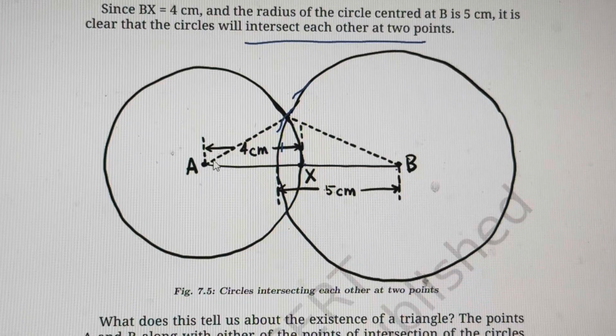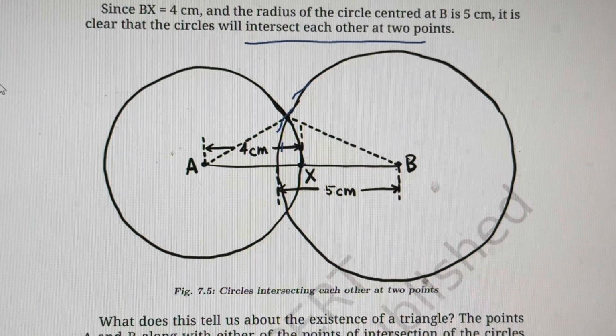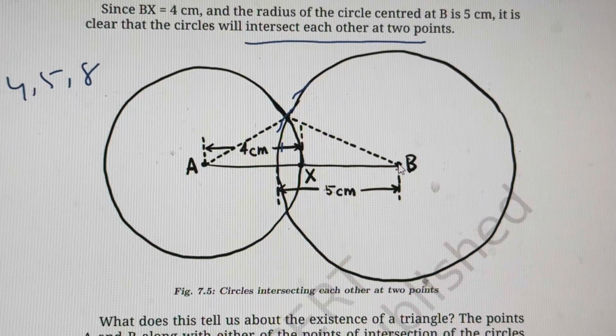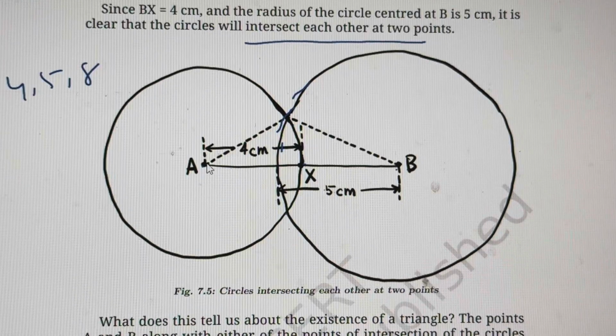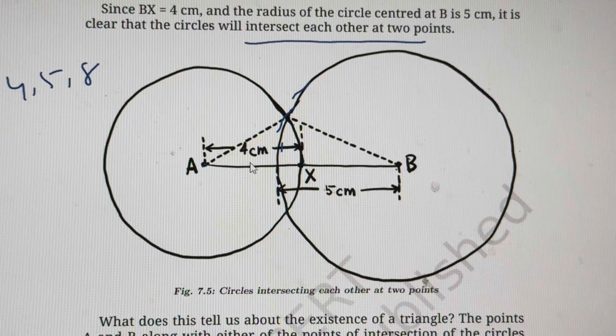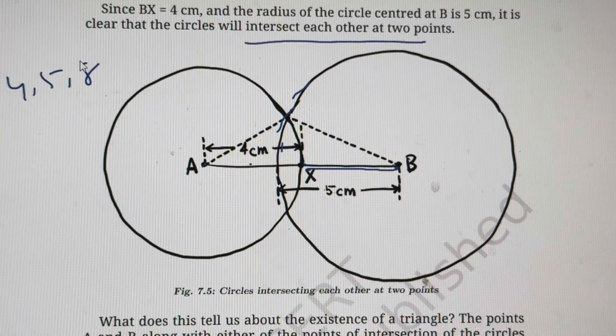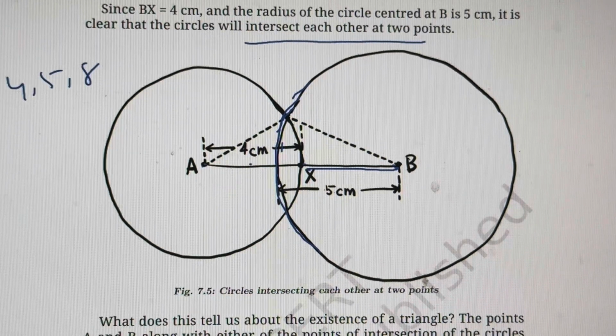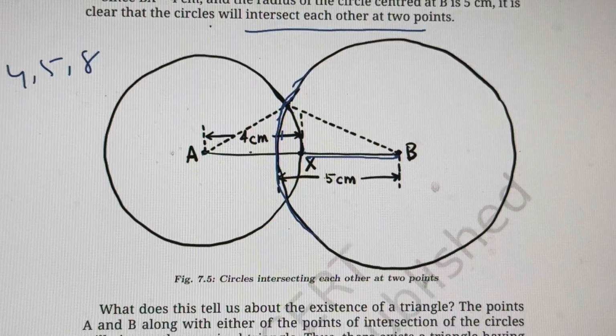So what we did, first we drew 8 centimeter. The three sides were given as 4, 5, 8. So first we drew 8 centimeter, right? And taking A as a center, we drew a rough 4 centimeter. So 8 minus 4 is 4. So this much is 4. So naturally, the other circle with radius 5 will be a little more than 4. So this way you can imagine and understand that the two circles will meet. And if the two circles meet at 2 points, it means the triangle exists, right?